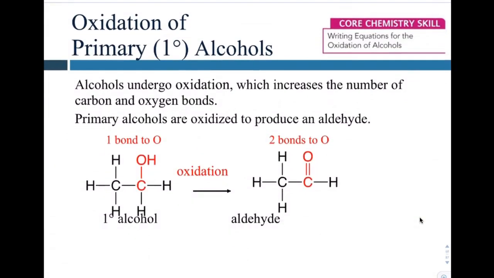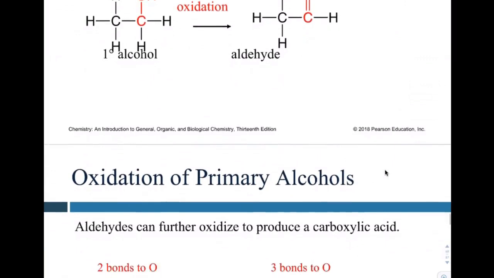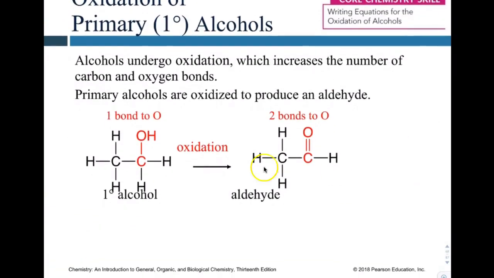And so if you're looking at oxidation, then you need to have more bonds to oxygen. So where's my oxygen here? My oxygen is right here in this hydroxyl group. If I make more bonds to oxygen, I turn it from an alcohol into an aldehyde. If you have more bonds to oxygen, the oxygen is not going to hold on to that hydrogen. You're going to lose that hydrogen. So oxidation is like losing a bond to a hydrogen and gaining a bond to an oxygen. A reduction is the opposite. So primary alcohols will give us aldehydes, right? Because I now have my carbonyl group with a hydrogen on the end.